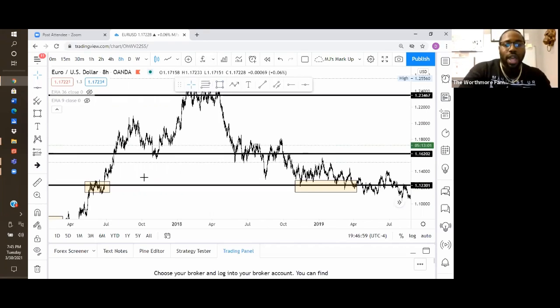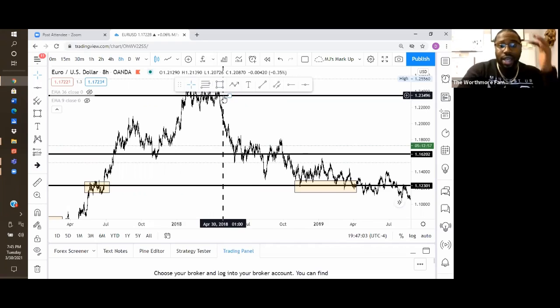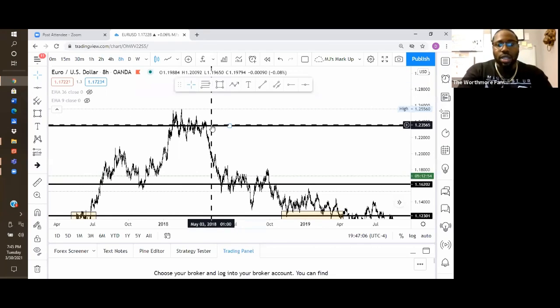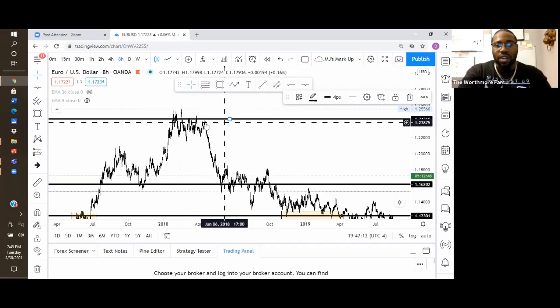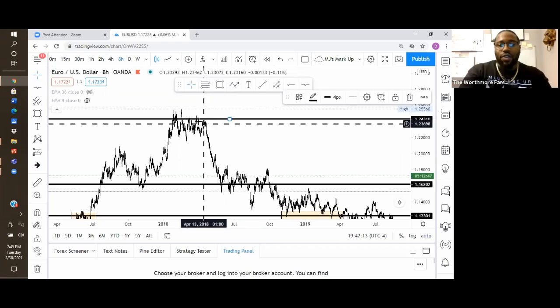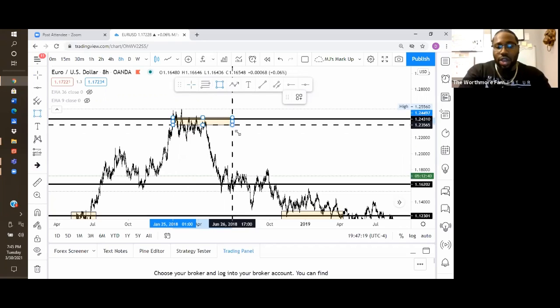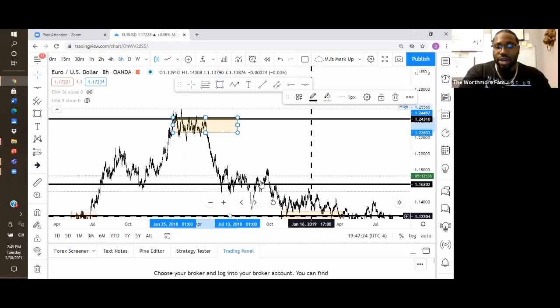So let's say if you saw price action up here at this line and you said, oh man, this is an area where price typically bounces off, right? This is an area where price has been a resistance. Let's just say if you got in for a trade right here, you got in for a sell, because again, we sell the ceiling. Let's say you got in for a sell here in this area, your target would be all the way down here, right?